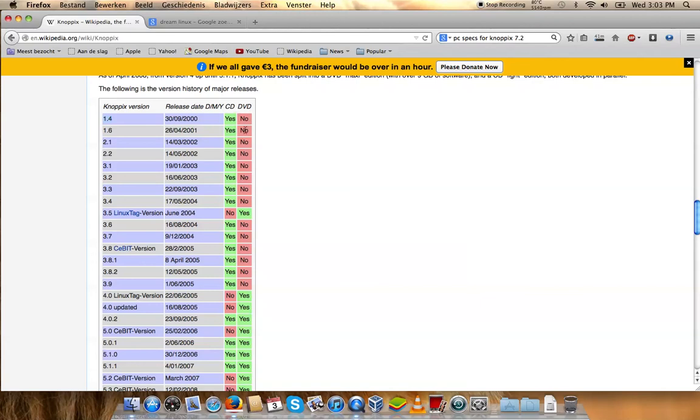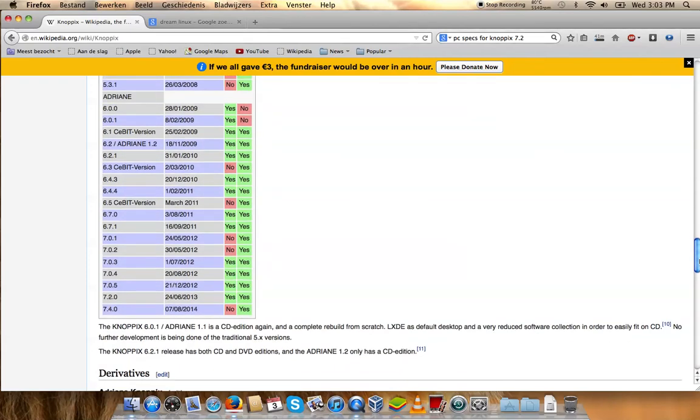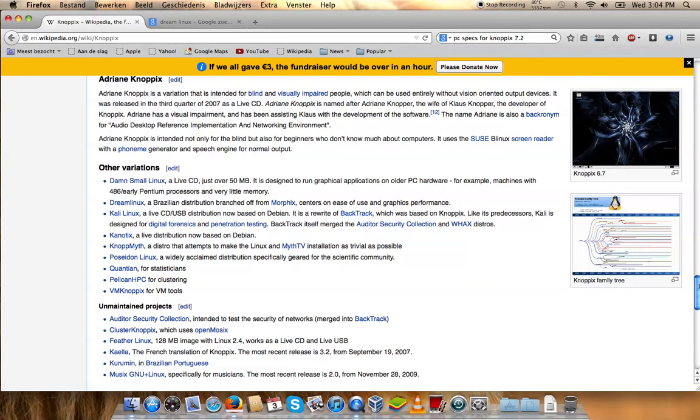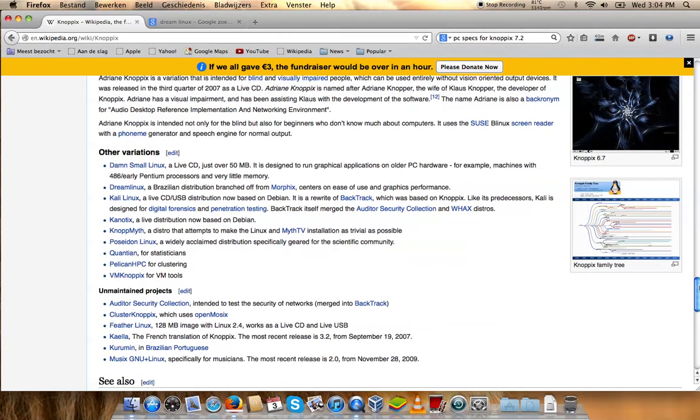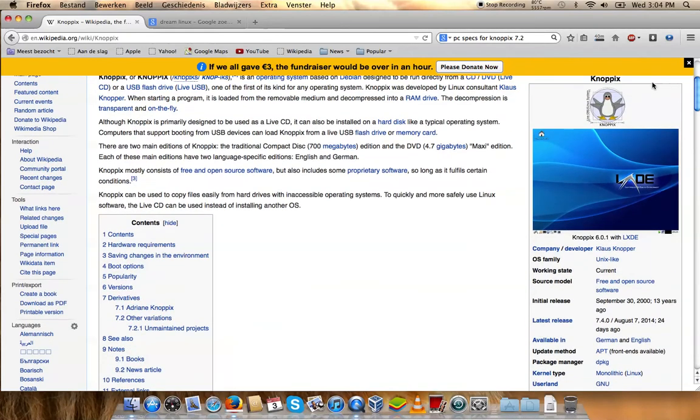At that time, there was no DVD. DVDs were very, very, very expensive at that time. Burners were costing like $400 to $500, man, at least mine did. So these are all the versions. And you can see that there is not even a 7.3. I think 7.3 is a special version for that magazine, because I don't see 7.3 in the listings here. We go from 7.2 to 7.4. You see that? So I think we know enough about Linux. Here we see some other versions of Linux that are also based on Knoppix.